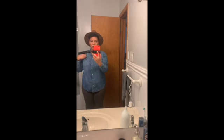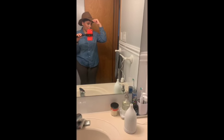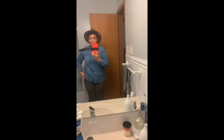Okay, you guys, so I got dressed. This is the outfit of the day. Sorry, my camera died. I finished my makeup and got dressed, so keeping it real casual today. I have a denim Western style shirt on from Old Navy, and these pants from Express. I wonder if I can zoom in for you guys. Yeah, so these are checkered type of pants. And I've got some brown mules on. I've got this hat from Northwest, and then just some accessories from Bobble Bar. So this is it. Again, super easy, nothing crazy.